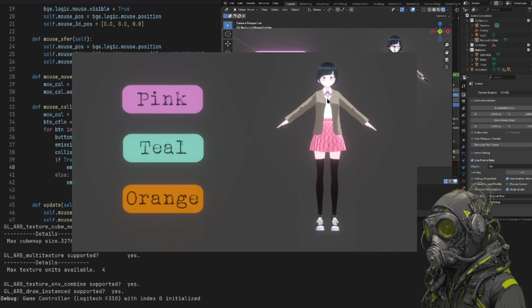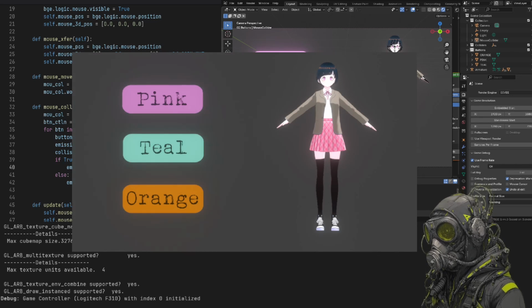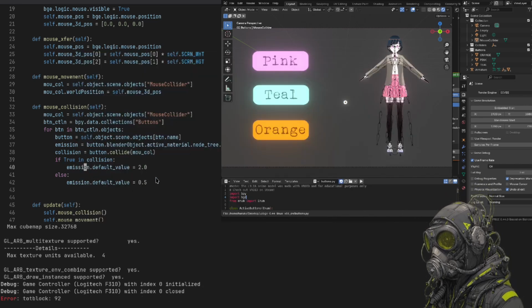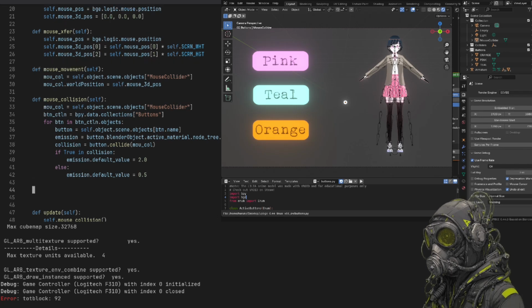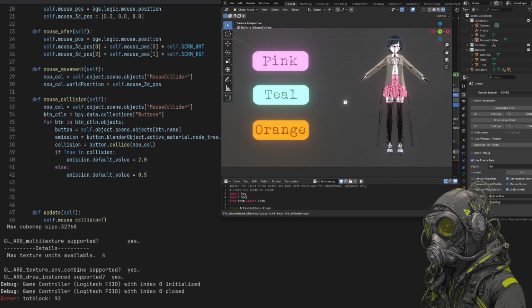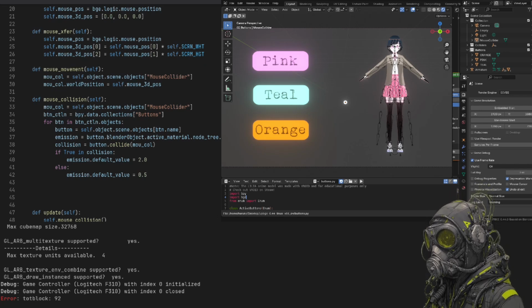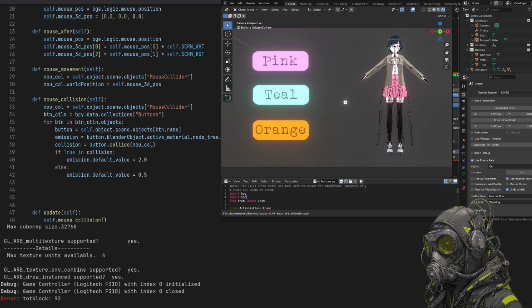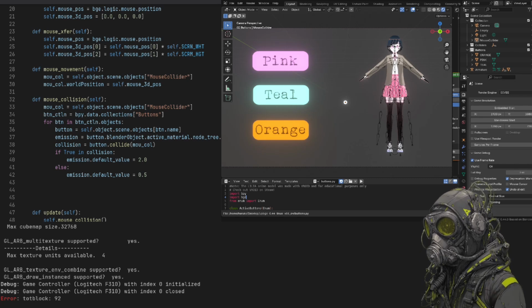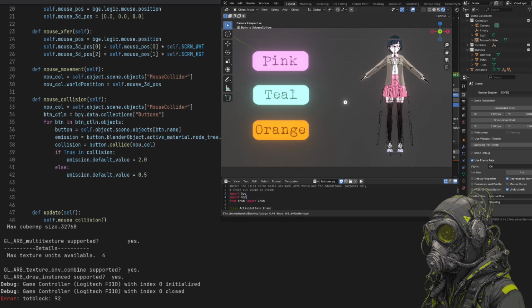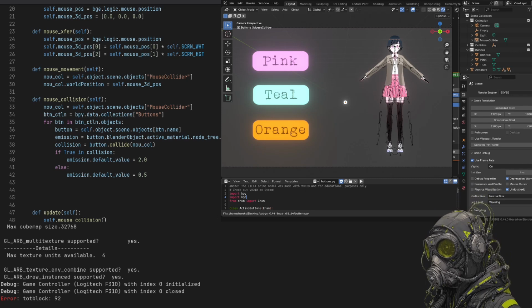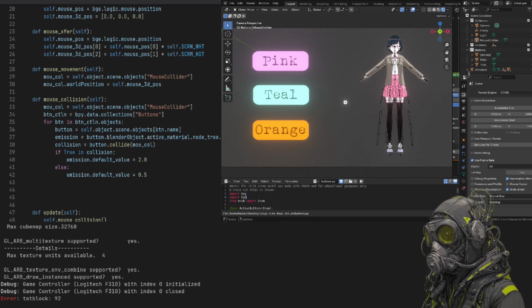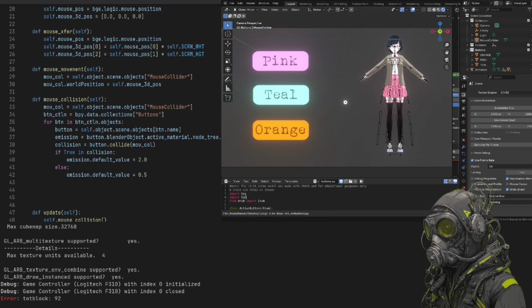We can click on them, nothing happens. Her jacket is not changing color, and that gray looks terrible. Not that I care about that, but we're here to change her jacket color. So next, we need to detect our button's active state. This is where our enum is going to come in pretty soon, but because we got these capitalized names, we actually need to return them as a function.